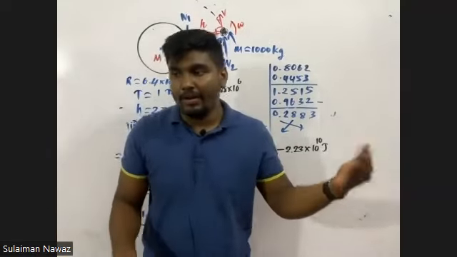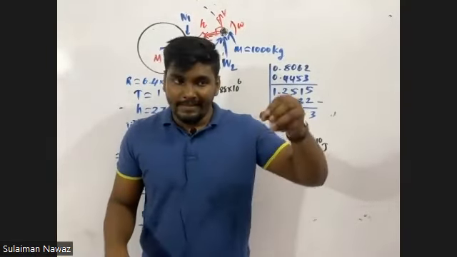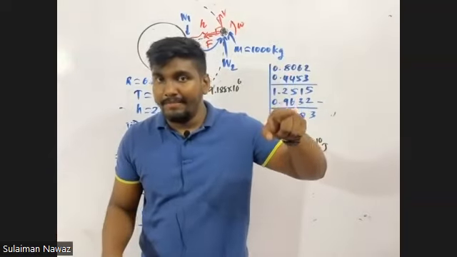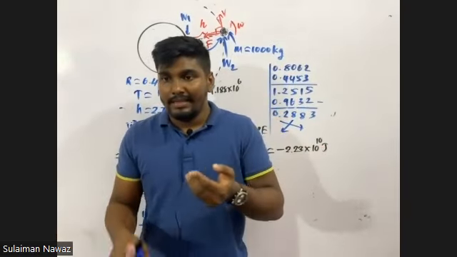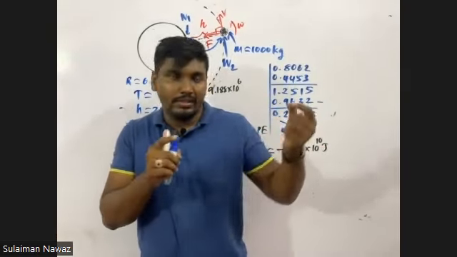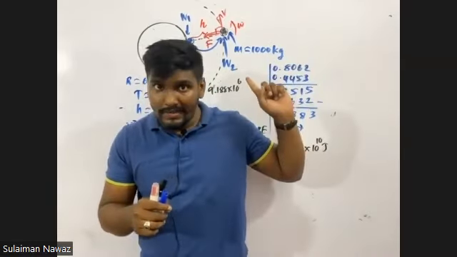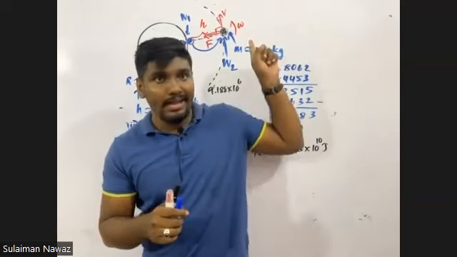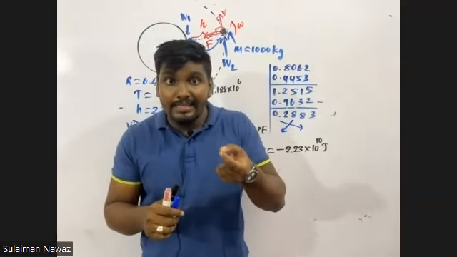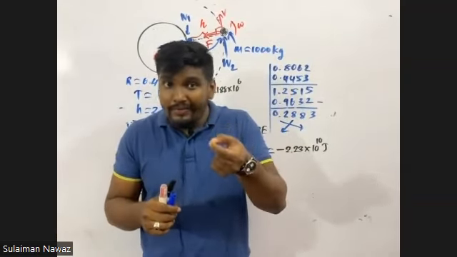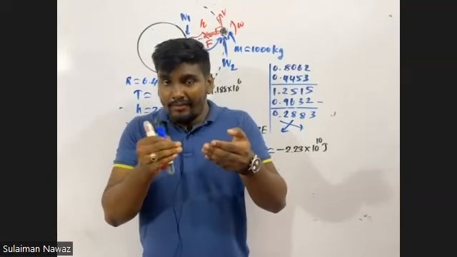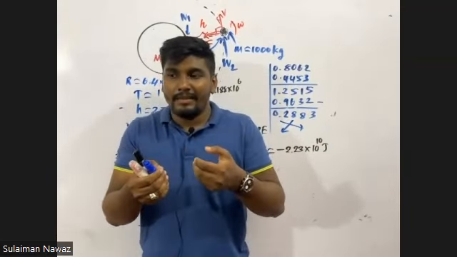24 hours. If a satellite is a geostationary satellite, its time period is 24 hours. Then they ask what is needed to convert the current satellite to a geostationary satellite. Now you understand what the time period of the current satellite is? The time period of the current satellite is 1 over 10, when you consider a day, 1 over 10 day.